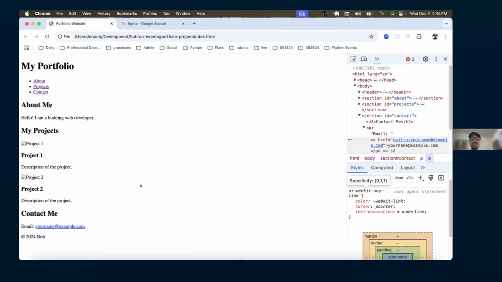Okay, so for HTML, we can see that without styling, it's kind of bland. I would not show any employers an HTML website that's supposed to be a portfolio website without any styling. You don't want to do that. You want to add a bit of styling to this.